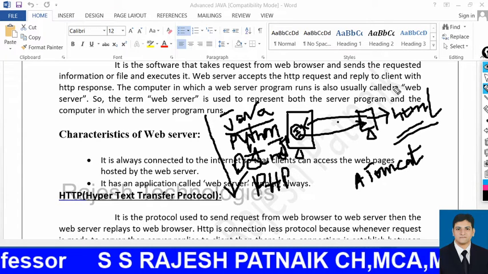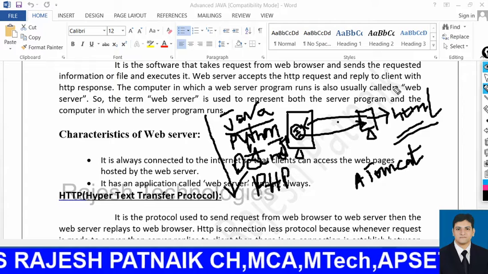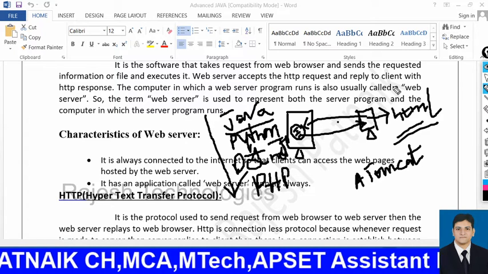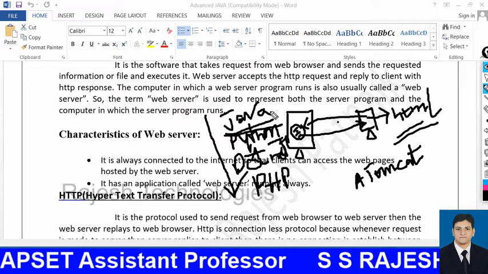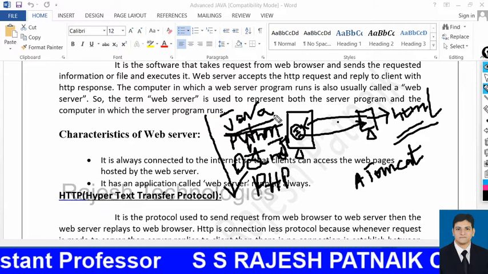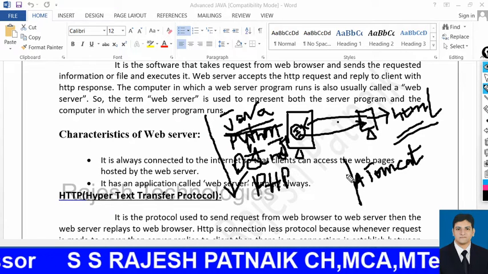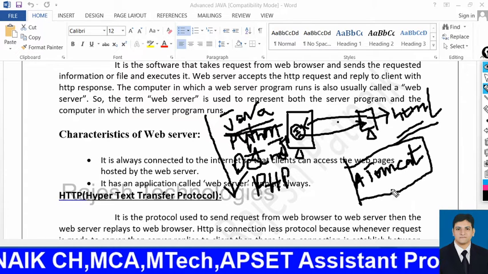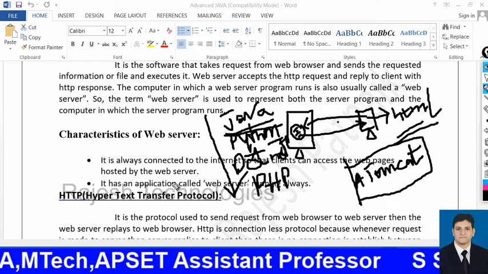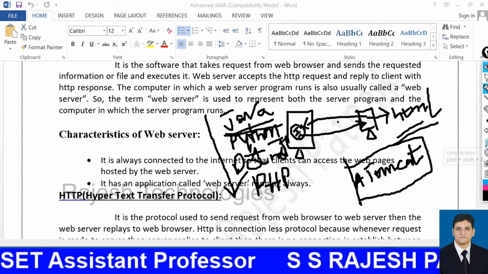Using PHP also you can develop the application, but in our syllabus we are learning basic concepts of Java, how to develop the web application using Java through the local server Tomcat. In that particular thing we will learn.